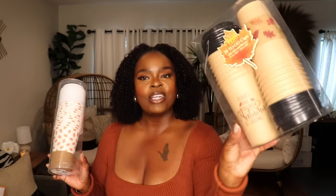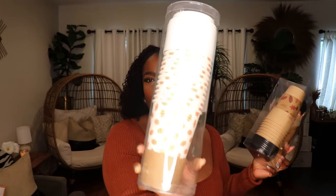I picked up cute little jar containers from TJ Maxx — an orange one for $9.99 and an off-white one for $7.99, both pumpkin-shaped, perfect for my coffee station. I also picked up disposable cups from TJ Maxx: one set that says 'Leaves are Falling, Autumn is Calling' and another with an orange pumpkin print. And I found pumpkin-scented soap from Ross for only $3.99 — a nice big bottle.